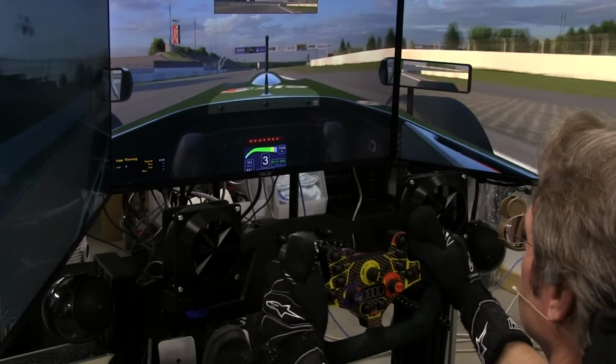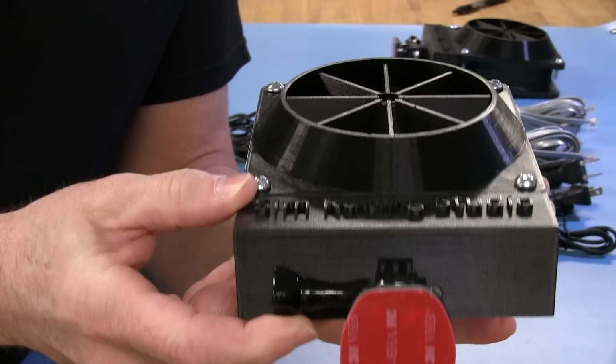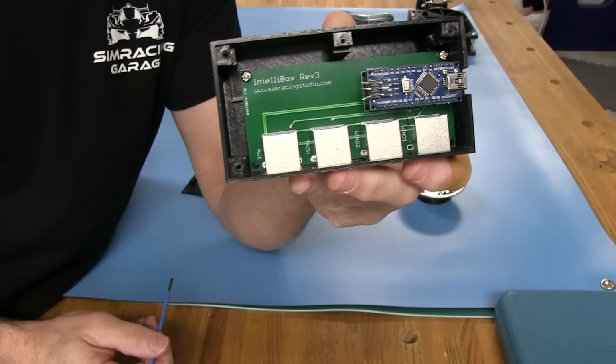Sim Racing Studio has done a great job in the development of this system, from the cool 3D printed housings to the custom printed circuit boards that make this system work. I like what I'm seeing here. And I like how easy it is to tune the system with their software, and the fact that it gives you options as far as the tuning process.